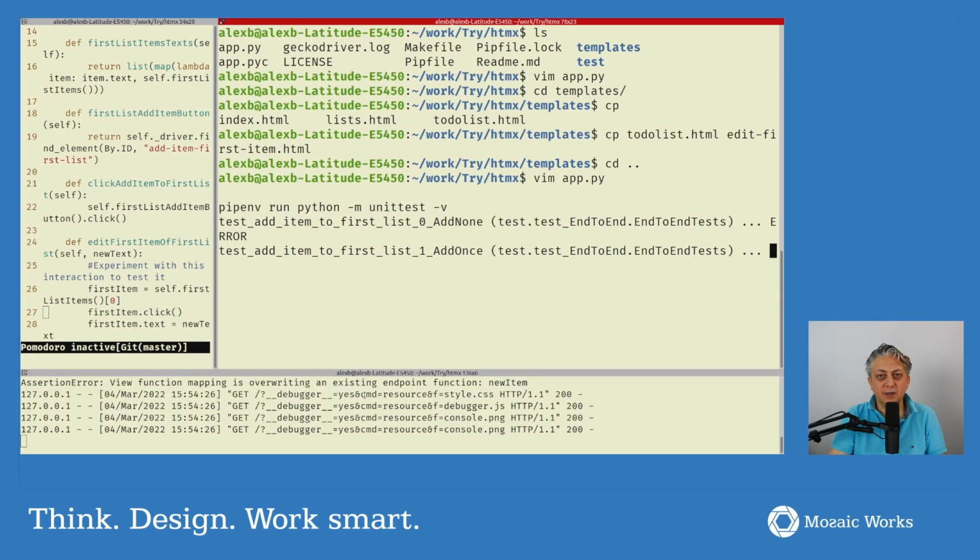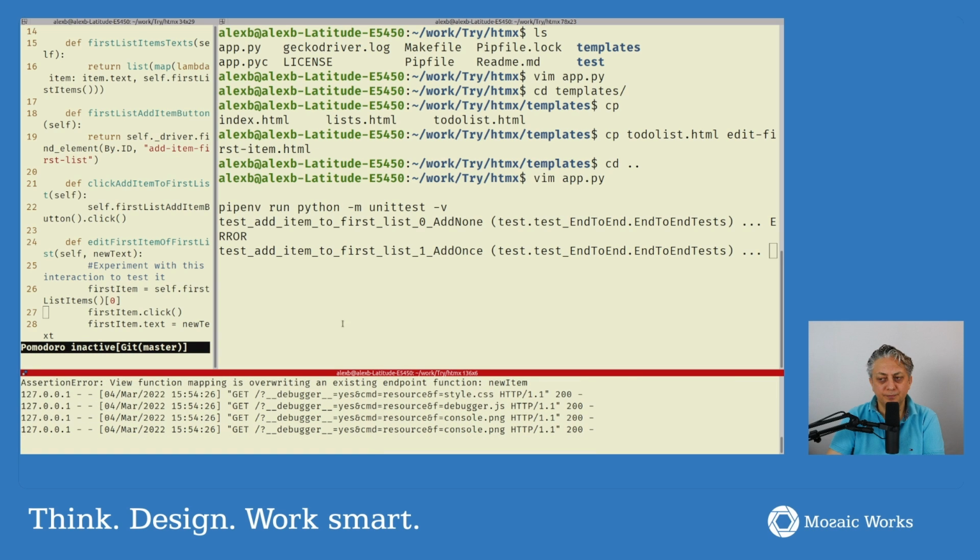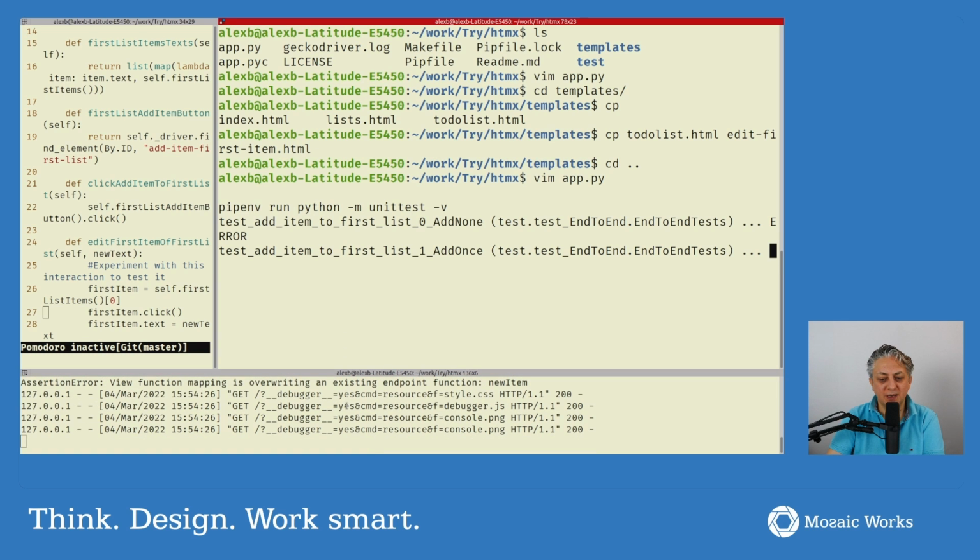I'm gonna let the tests finish. This is why I don't really like when these tests are slow. You make a small mistake and then you need to wait a bit. But hey, for now, I think it works. Not 100% happy, but hey.